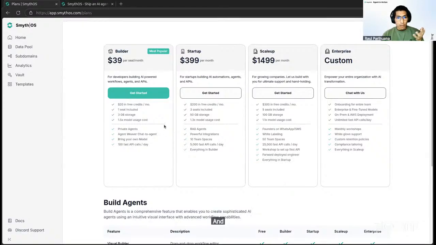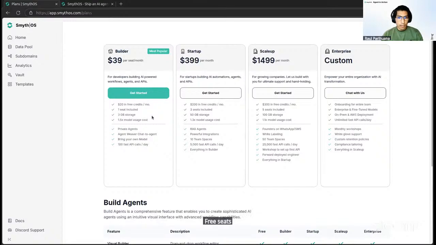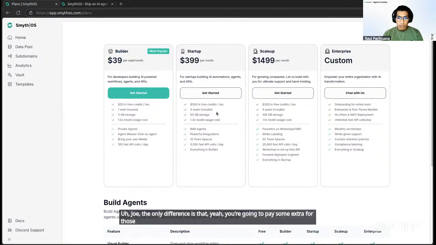The difference can be the amount of credits that each plan has, the number of free seats that each plan has. By the way, these numbers, 3 seats included, this means that you have some free seats available, but you can keep adding more people on your account if you want. The only difference is that you're going to pay some extra for those extra seats, and that's it.